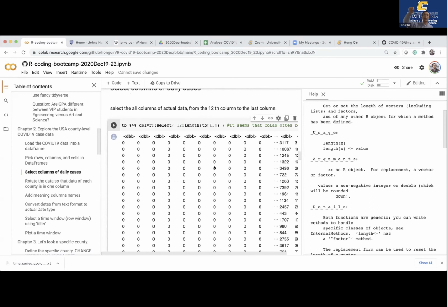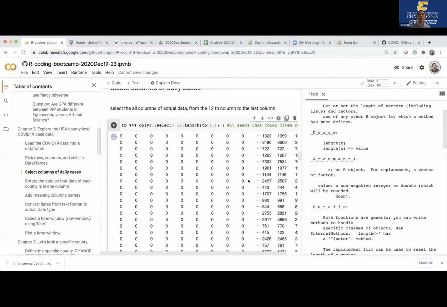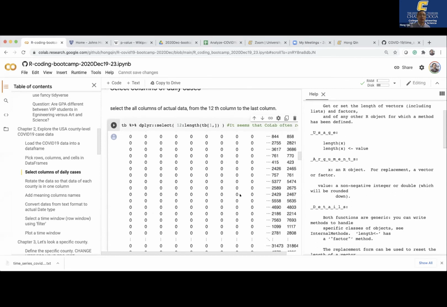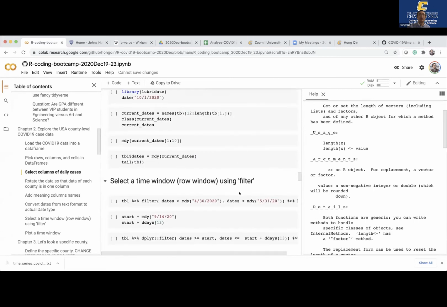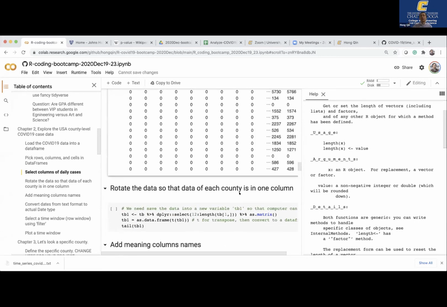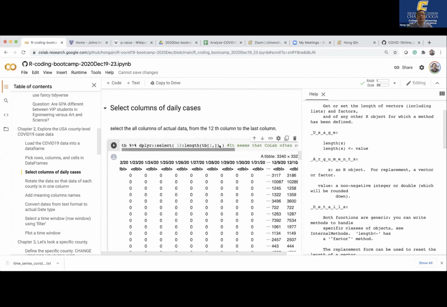You basically use the mouse, click the upper left point, and then drag everything all the way down, up to 300 columns and more than 3,000 rows, all the way to the bottom left corner. There, you select all those. But in R, we can just write this line of code and do that. So there, we select all those values, the cases.